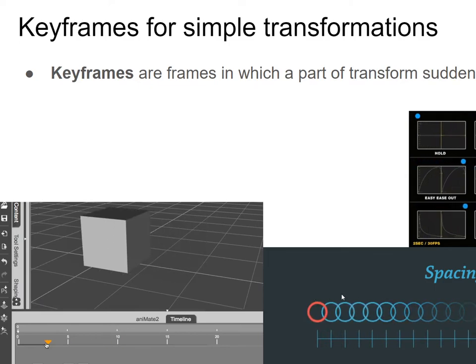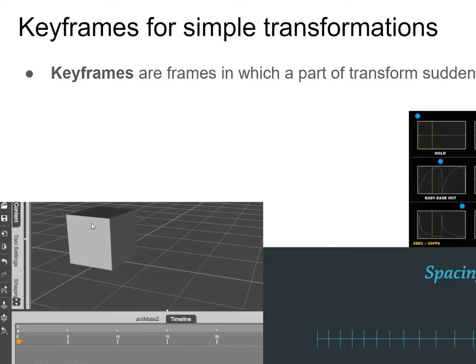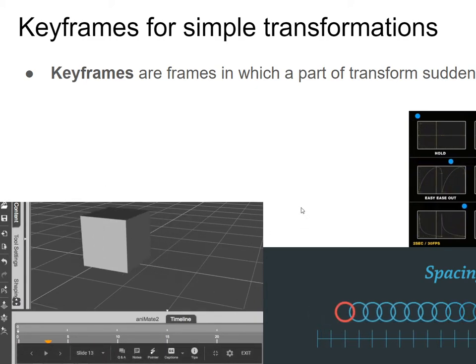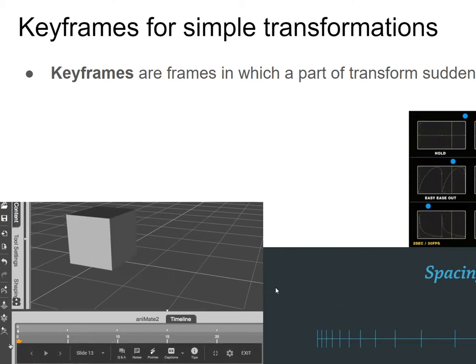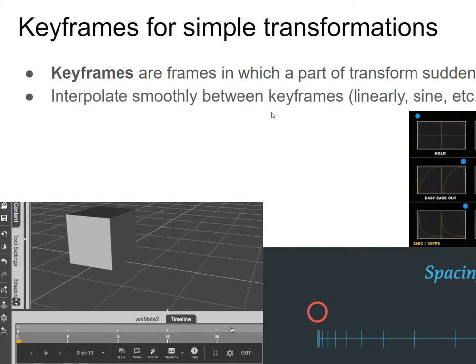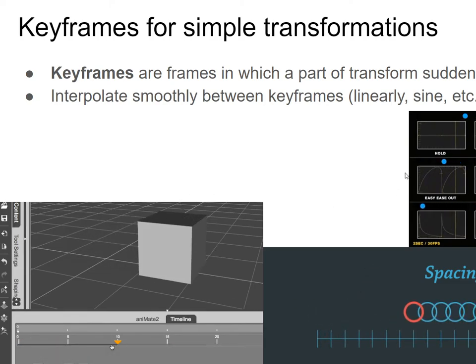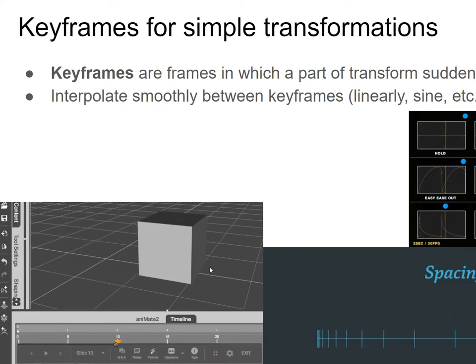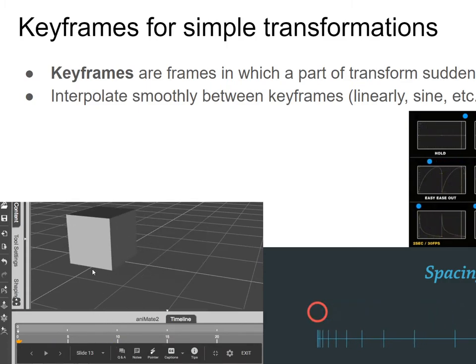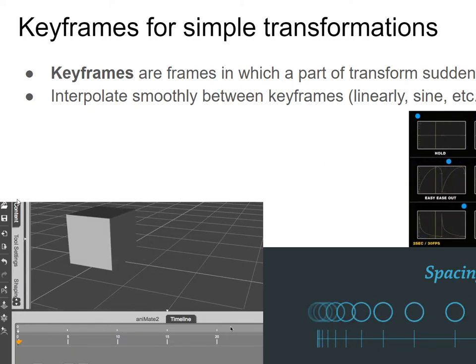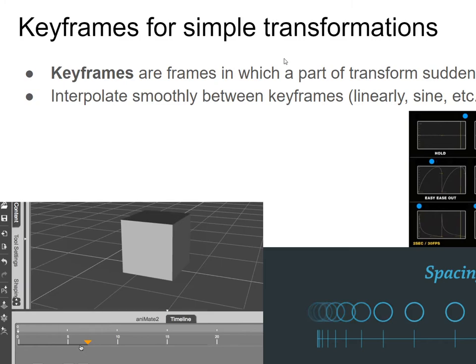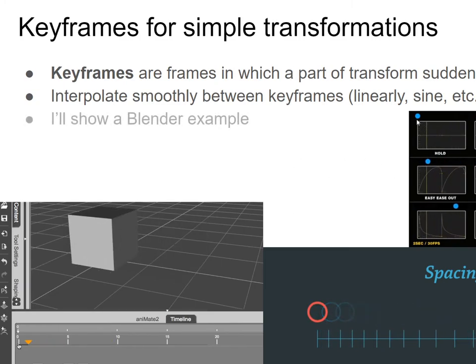So that you don't have to do a geometry cache style where you save an entire cube for each frame of this 20 frame sequence, because that would be really slow and unnecessary. We can interpolate smoothly between the keyframes, so we can do it linearly. In this case, it's probably linear because there's a one-for-one correspondence between the cube moving and the timeline moving. In some cases, you might use sinusoidal functions, in which case the mesh would animate very slowly in the beginning, and then it will speed up, and then it will move slowly again.